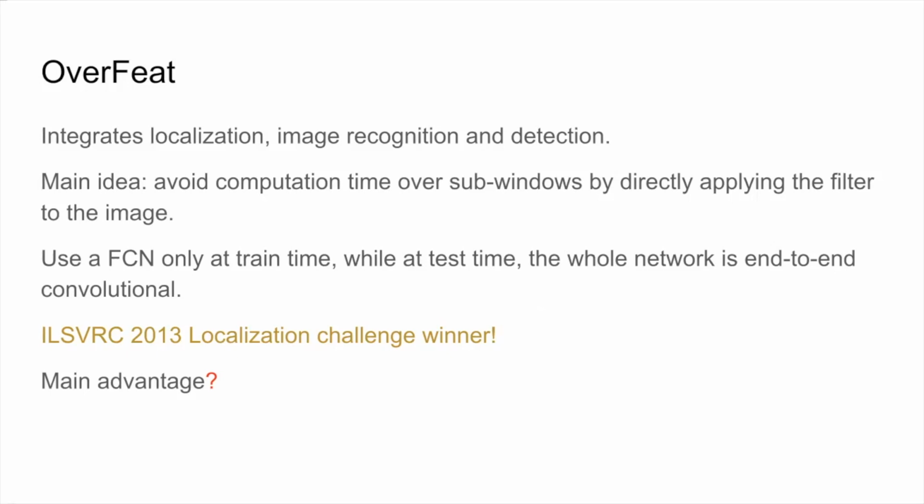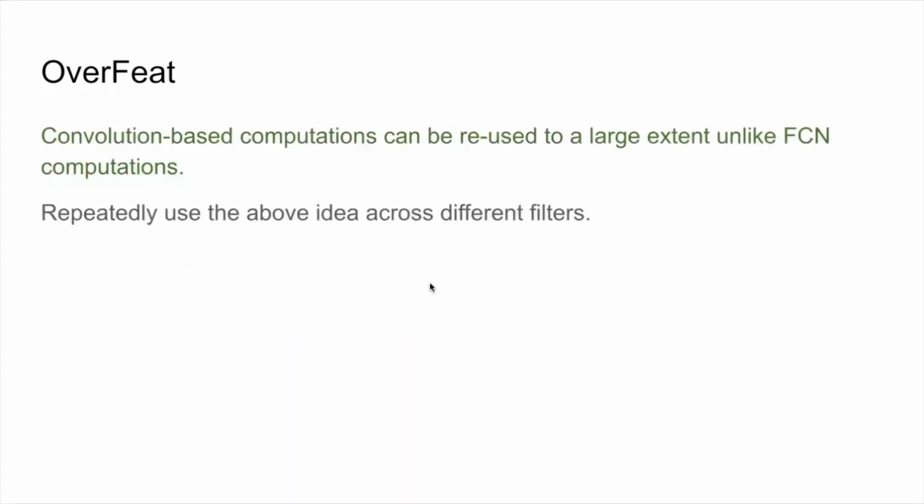This technique was in the ILSVRC, which has a classification challenge and a localization challenge, and in 2013 this was the winner. What was the main advantage? The main advantage is that the convolution-based computations can be reused to a large extent, and the above idea can be used repeatedly across different filters.